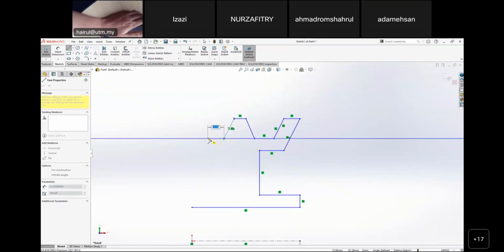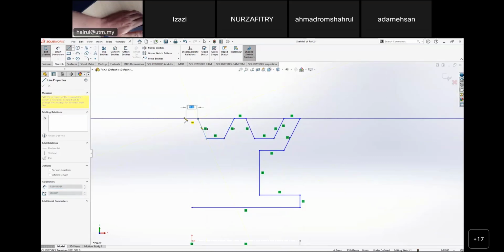Like that. Like this. Okay, this one I make like that. Distance okay, later we can set the relation. I want to show how we set the relation equal. Okay, can you see? This is parallel with this one. It can track directly, it can auto track. That's one parallel. Make sure it's parallel, so it makes your work easier later.